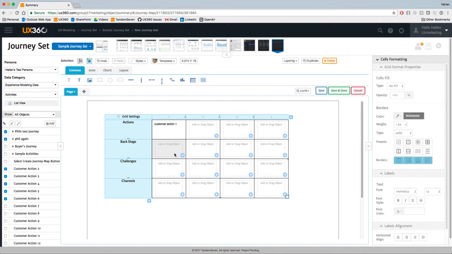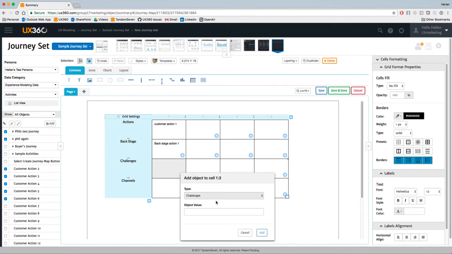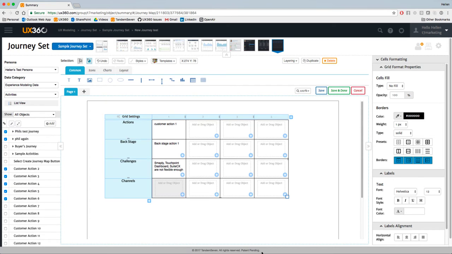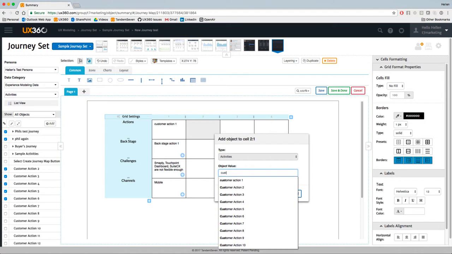So if I were to add a backstage object, let's click that, and that in. So I filled out the whole row, and just for fun, just fill this out as well.